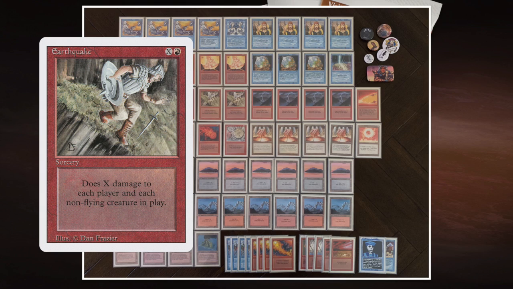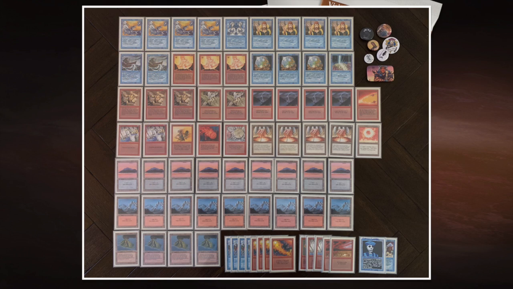Well, remember, these are elementals, so they're pretty beefy and big. So I can just cast an Earthquake for 3 without killing anything of my creature base. But it will probably damage a lot of creatures of my opponent. And it fits in well with the direct damage strategy that, of course, is in this deck also.